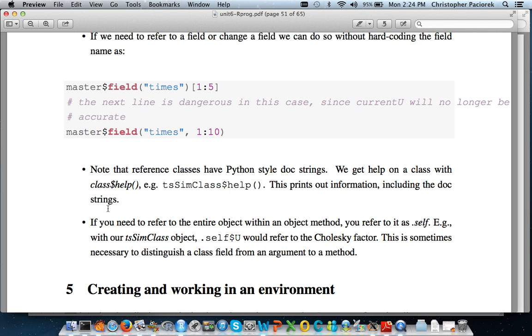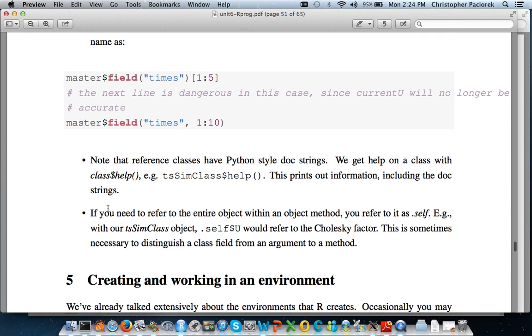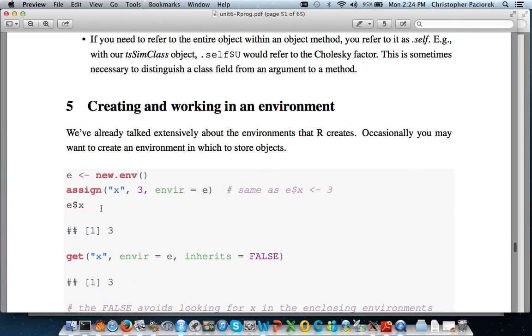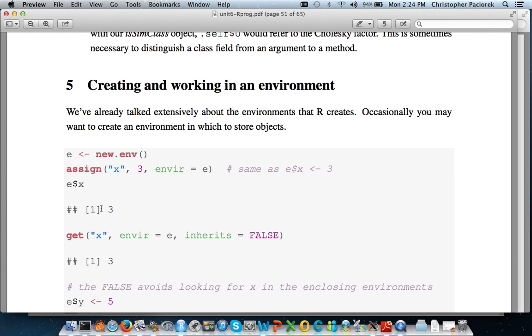Other questions? You guys will get some chance to practice with these on one of the problems in the problem set. As I mentioned in the problem set, for any of you who've already worked with S3 classes a fair amount, go ahead and try your hand at either S4 or the reference classes just to try something different. But if you haven't worked with them, then it's up to you whichever one you want to try and play around with.